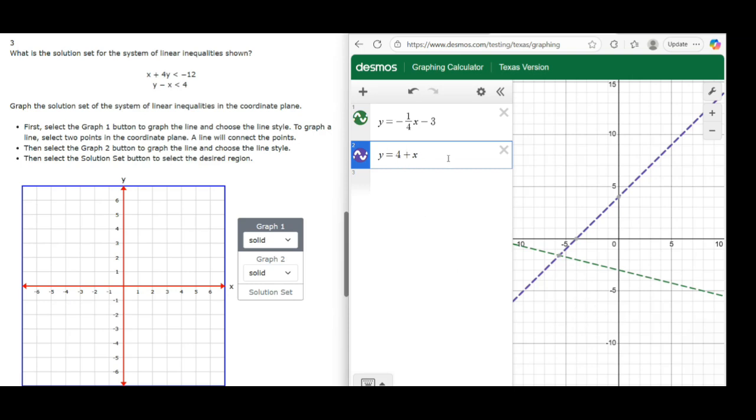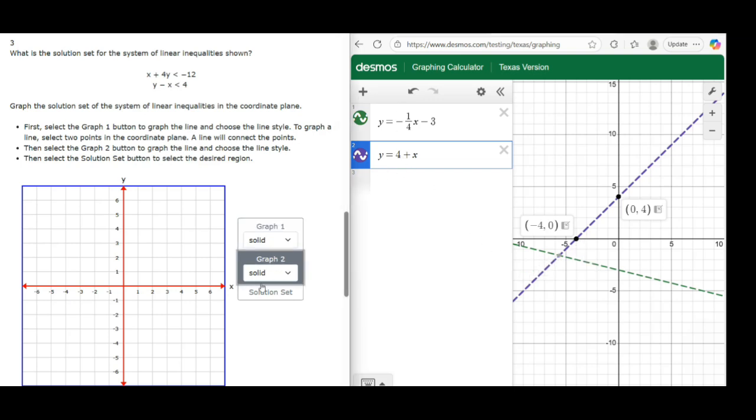So now I got to go graph them. So I need 2 good points for purple. Let's go with those two. Let's go negative 4, 0. Wait, hold on. Purple was my second equation, so I need to go to graph 2. So negative 4, 0. And 0, 4. And that should be dashed. Alright, and then graph 1, right back up here. Good thing I double checked because I almost did those in the wrong order.